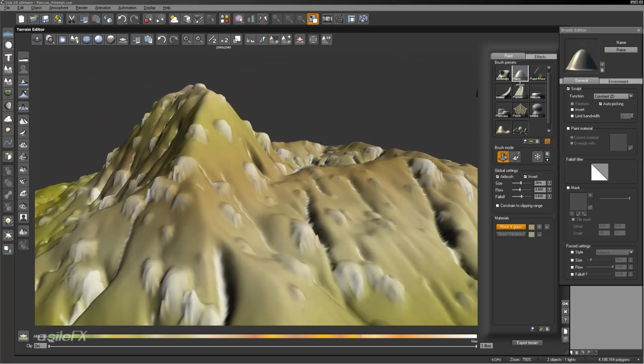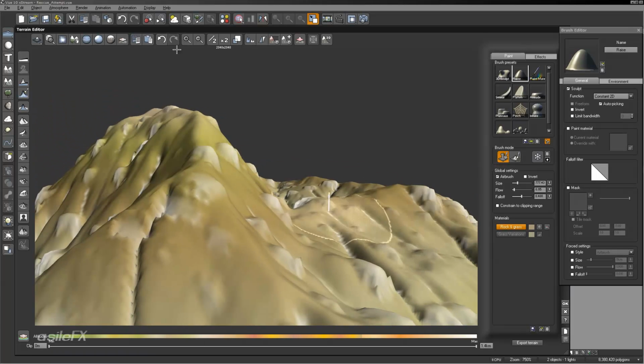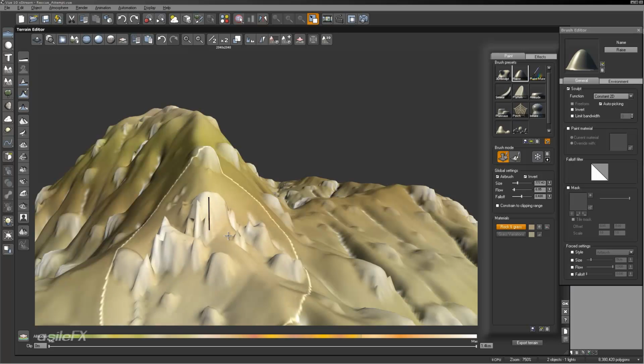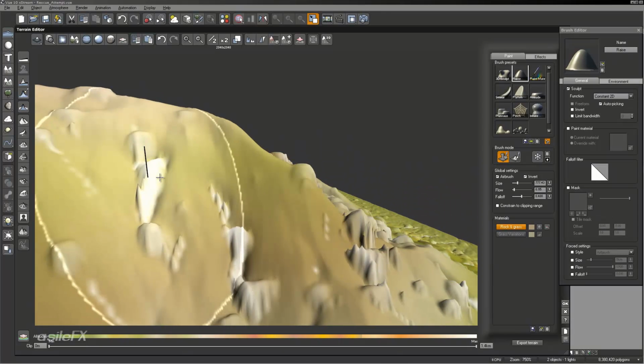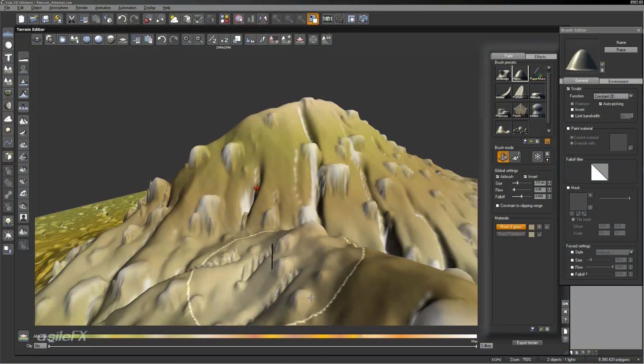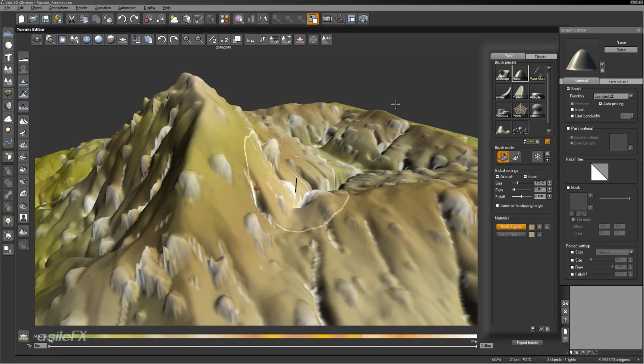So we're going to switch to the Resize brush, and just set a minimal flow, turn off the invert. And what we can see is we're affecting everything except that material layer. So if we do invert it, we can push down the areas around those features and those rocks. And it looks like that material is still a little too low res.